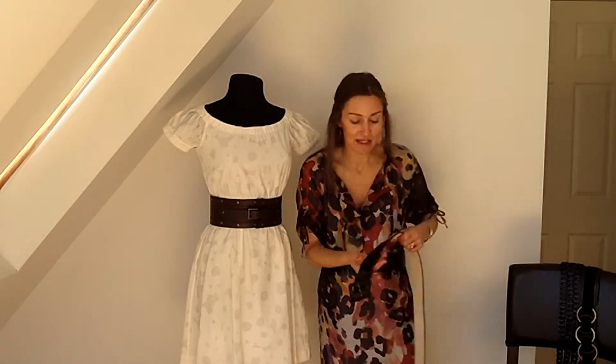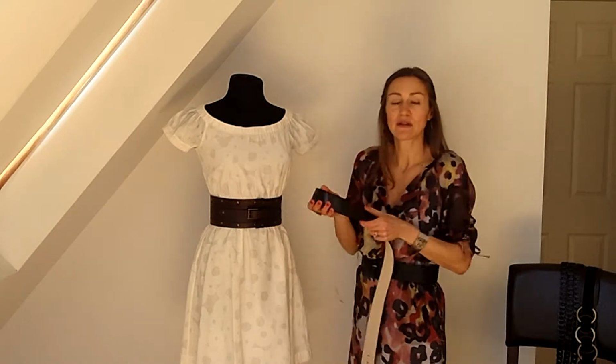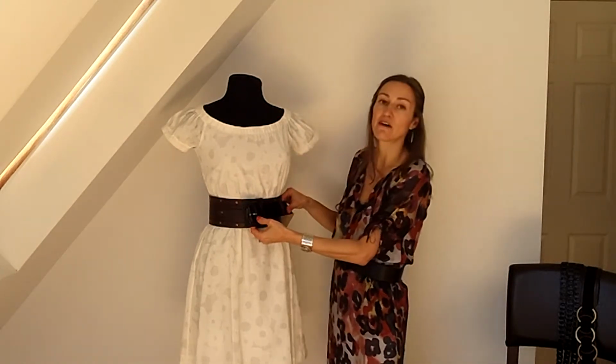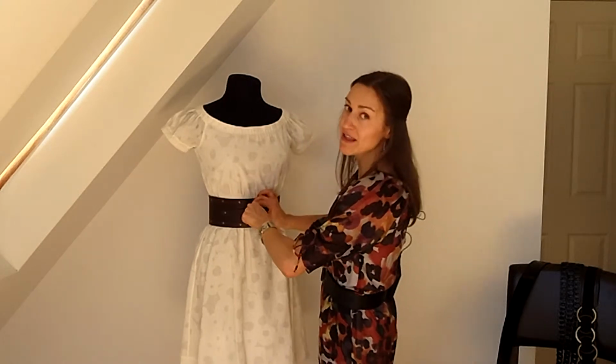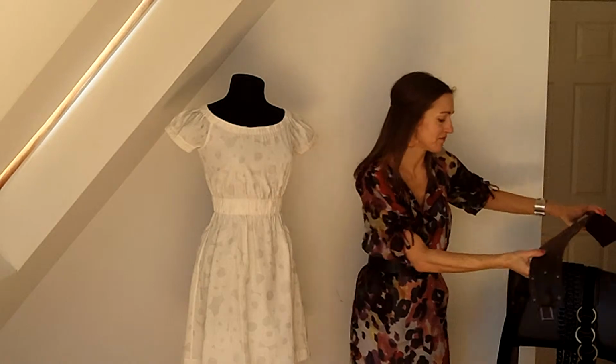Another option, if you wanted to change it up, if you didn't want to wear something so thick, you could do something a little narrower. This size belt will still cover the elastic. Now here's something else I want to show you. I had mentioned before about putting on a thinner belt so that you can see the detail. And I'll just give you an idea.